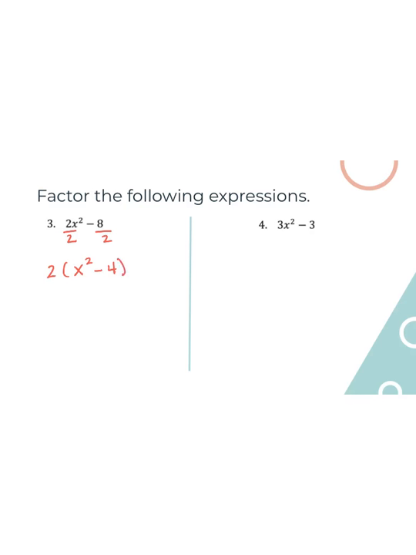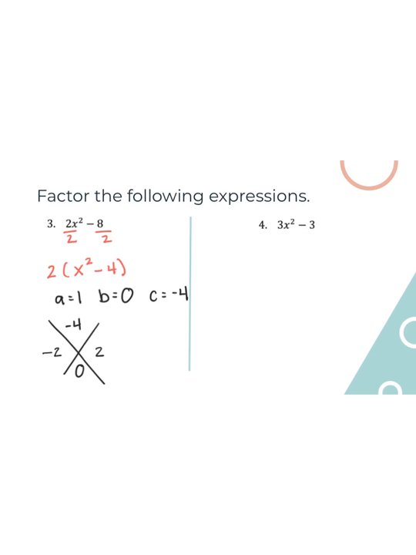So now we're going to use those, and we're going to find our A, our B, and our C. So my A equals 1. My B, because I don't have a B value, is 0. And my C is negative 4. Now I can set up my X. So negative 4 times 1 is negative 4. My B is going to be a 0. Well, my factors of 4 are 1 and 4, and 2 and 2. We'll go with what we know. 2 times 2 is 4. One of them is going to be negative, and one of them is going to be positive.